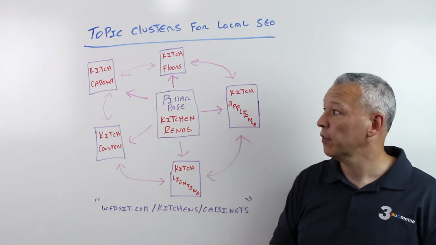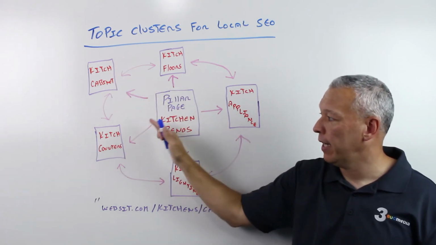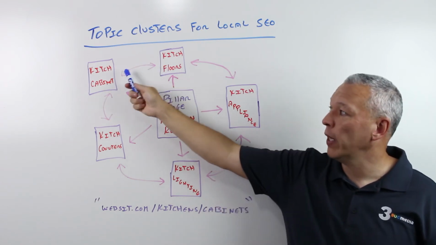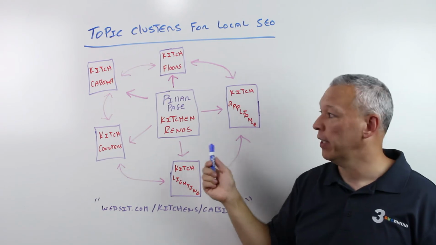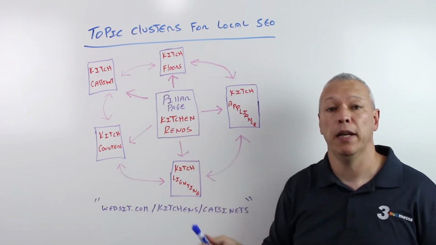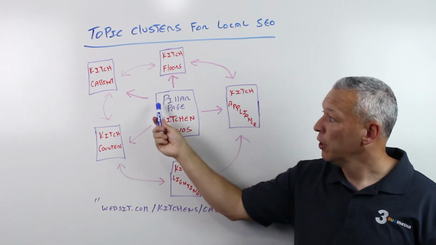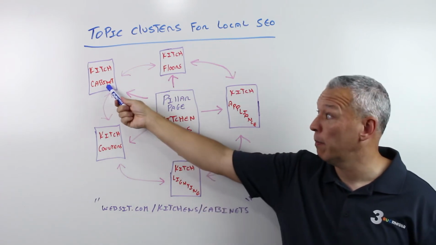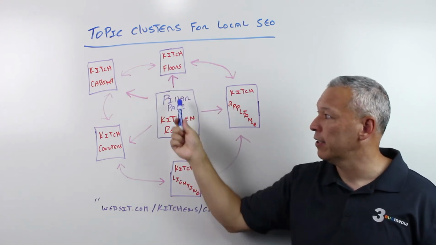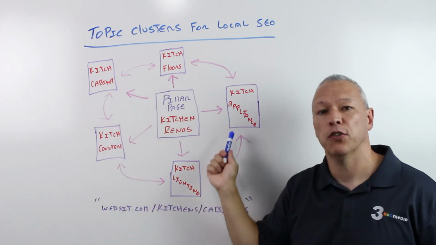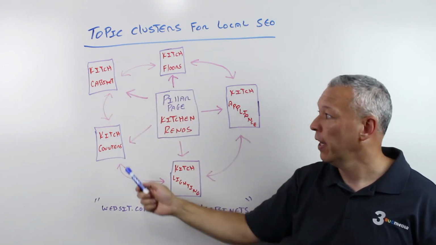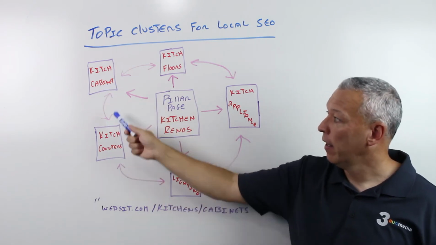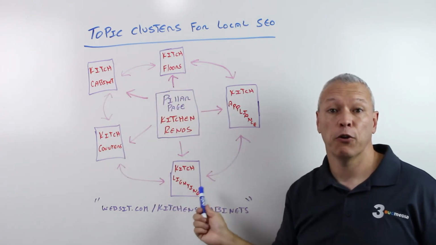Now, the key with this is to keep it dedicated around that topic of kitchen renovations, and to also interlink these pages together. Your main kitchen renovation page is going to link to all of these pages. On this main kitchen page, you may talk about cabinets, flooring, appliances, and you're going to link to all of these subcategory pages. And within these subcategory pages, you're going to interlink the other subcategory pages as well.